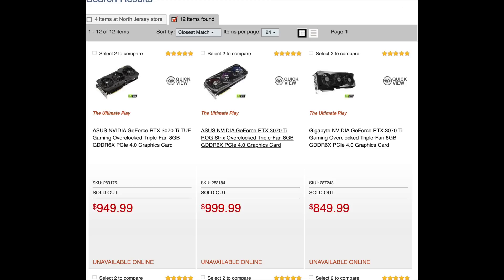The original 3070 MSRP of $499 doesn't exist anymore — you're looking at $600–$700 for a regular 3070 or $900–$1,000 for the Ti. The big kicker is you're going to be a lot more likely to find a 3070 Ti in stock, whether on a website that ships across the country, in some European countries, or at Best Buy and Micro Center, which often have the 3070 Ti as well.